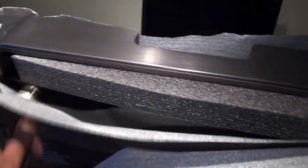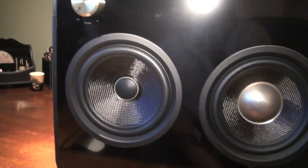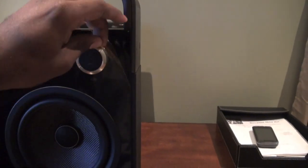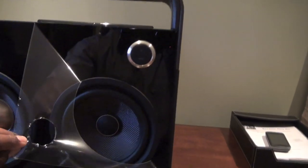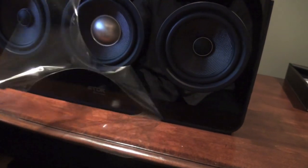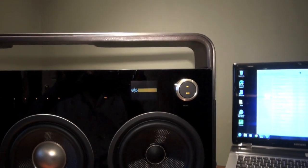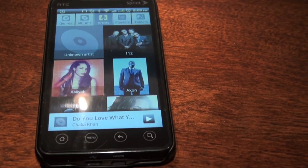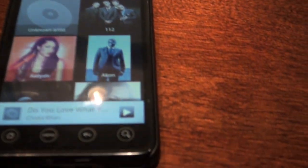We're pulling the unit out of the box — it's a beast but it's beautiful. Shiny black facade, three large speakers: two woofers, one subwoofer, and two tweeters over top of the two woofers. Shiny black glossy finish, very nice. It's solidly built, very heavy and substantial when you pick it up. It has touch capacitive input selectors for changing between your various audio sources.